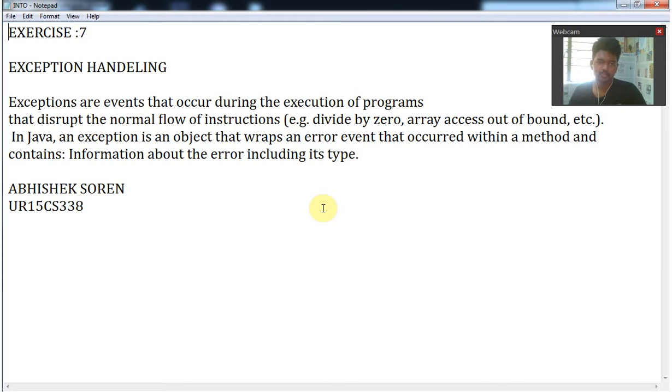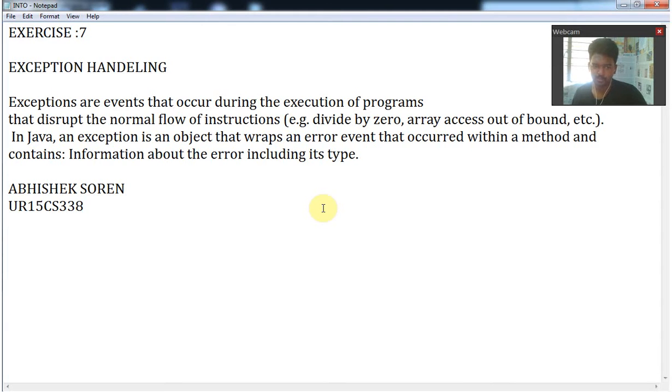So what is an exception handler? Exceptions are the events that occur during the execution of a program that disturb the normal flow of instructions. Suppose we perform a mathematical expression such as any number divided by zero, or there is an access out of bounds.